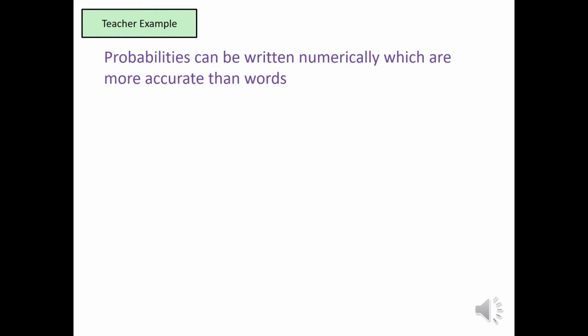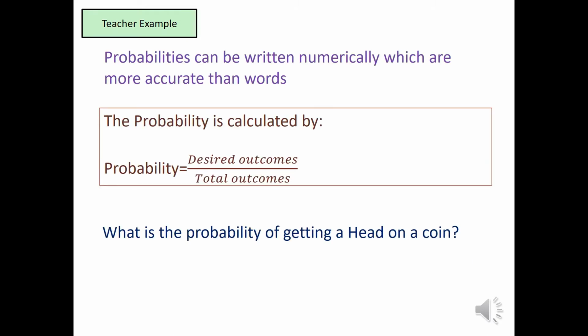Okay, so how do we actually calculate probability? Probability is defined as the desired outcomes divided by the total outcomes, and that is this equation here. Let's have a go at an example and you'll be able to see how we incorporate this equation into a probability question. First things first, how do we denote probability? How do we actually write it? What we do is we write a P for probability with an open bracket, and I'm going to write down what our outcome is, getting a head on a fair coin.